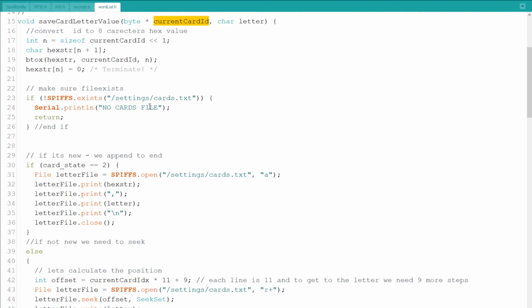Then I'm reading the cards, and then I have another variable that should have been passed in the function, and it's not because the code is a bit of a mess, but it's going to be there. And this says what is the state of the card. And 2 means that it's a brand new card. And when it's a brand new card, what I want to do is just append. So I'm opening the file with an A. That means append. And all I do is I'm just writing the hex representation, a comma, the letter, and then a newline, and I close the file, and I'm done.